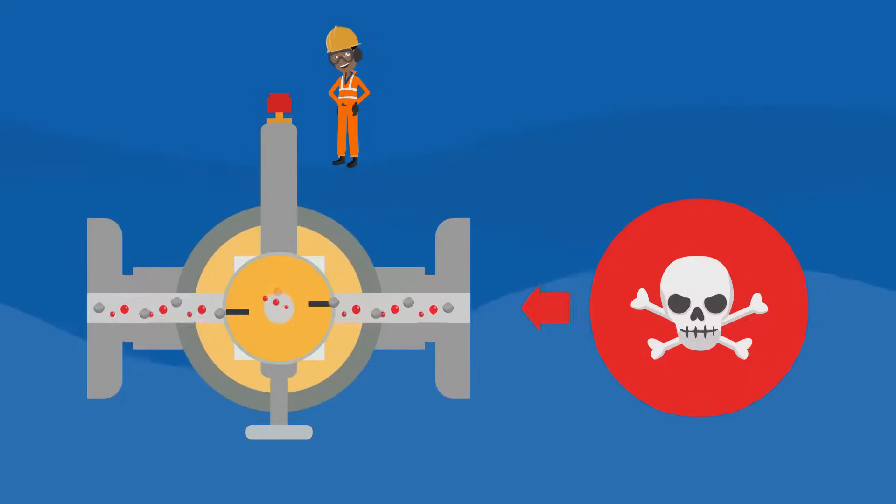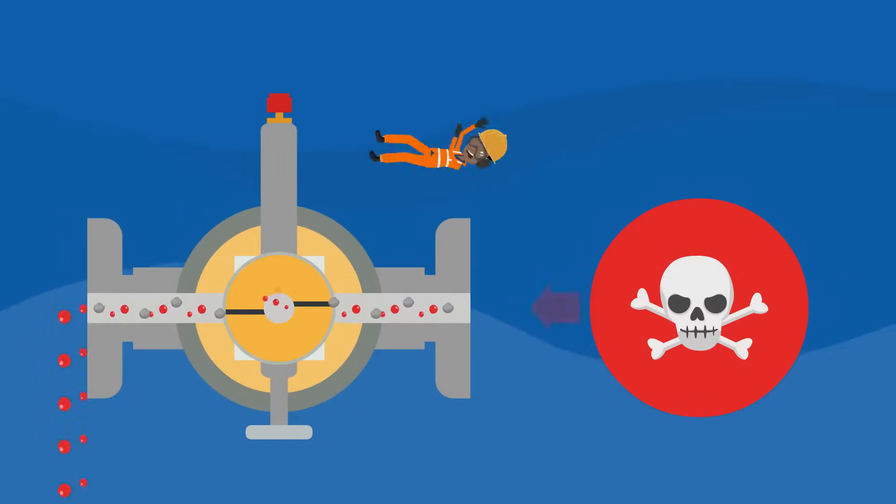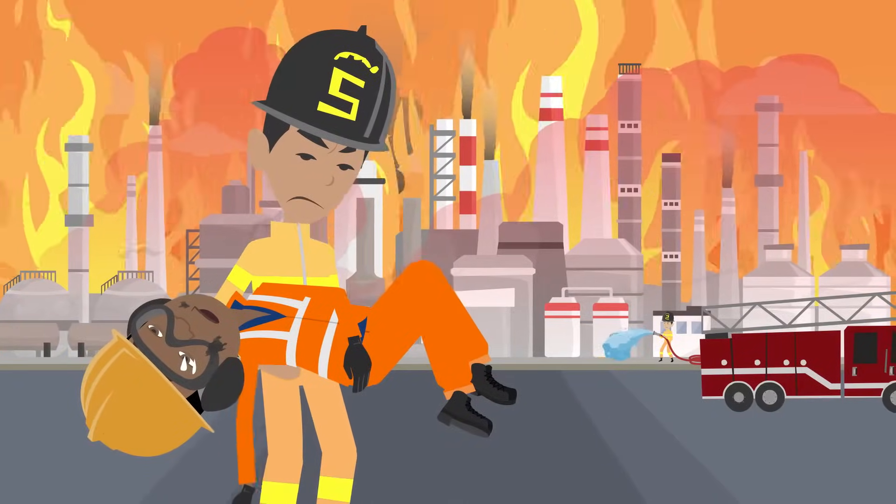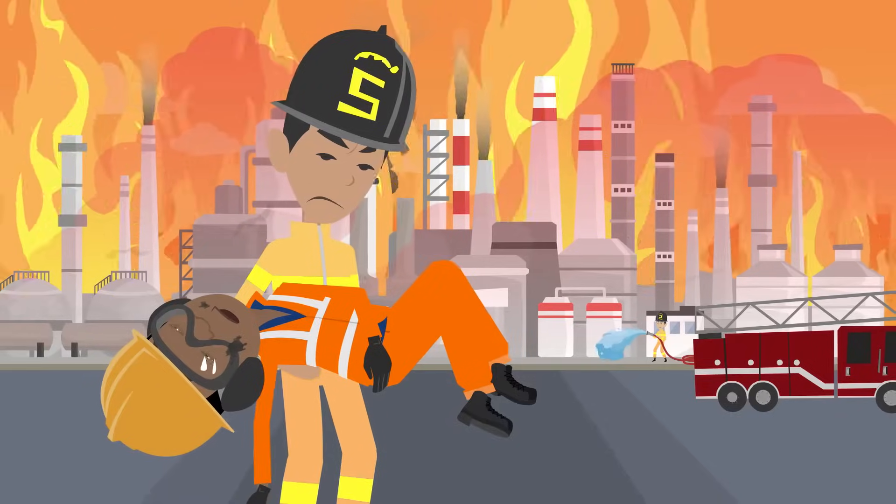When this occurs, the jammed particles slowly destroy the ball surface and the upstream and/or downstream seat. As a consequence, leakage occurs at the outlet side of the closed single ball DBB valve. The toxic medium, which is under high pressure, escapes unnoticed and causes an explosion. The damage is very serious — the maintenance man is seriously injured and the pipeline is destroyed.